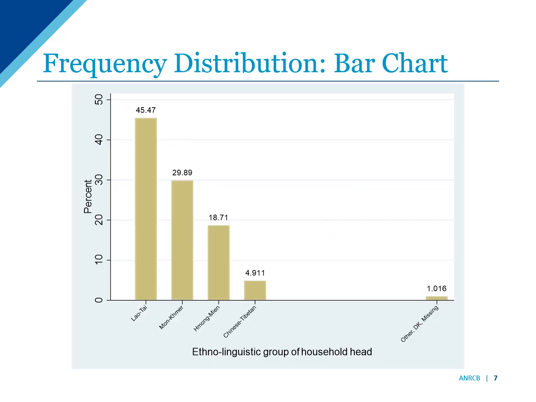Here is an example of a bar chart. It graphically presents the data from the table on the previous slide on relative frequency of ethno-linguistic group of household head. The categories of the data are presented on the horizontal x-axis, while the relative frequencies are displayed on the vertical y-axis. The height of each bar is proportional to the relative frequency of each category. Therefore, the category with the largest number of observations is the tallest bar on this graph. We may also label each bar by the percent of each category, as shown here.